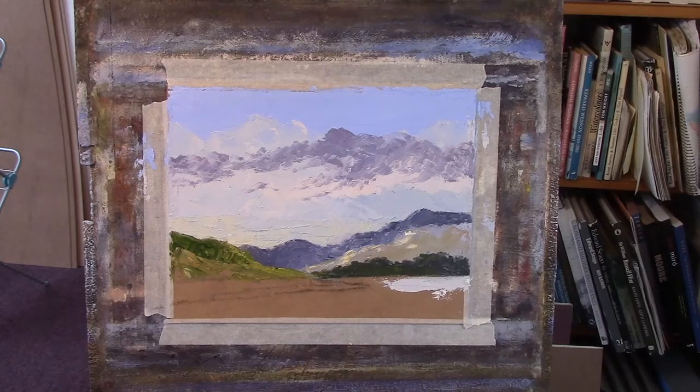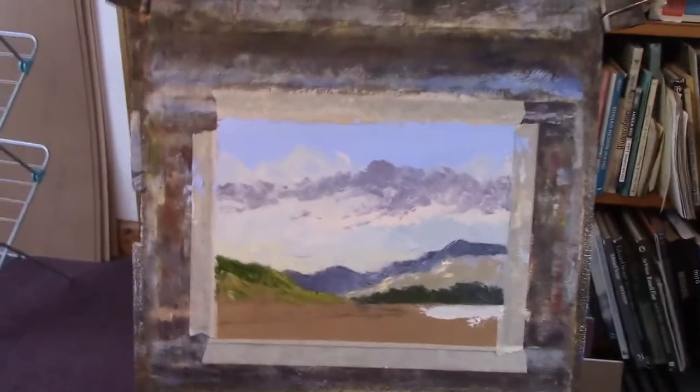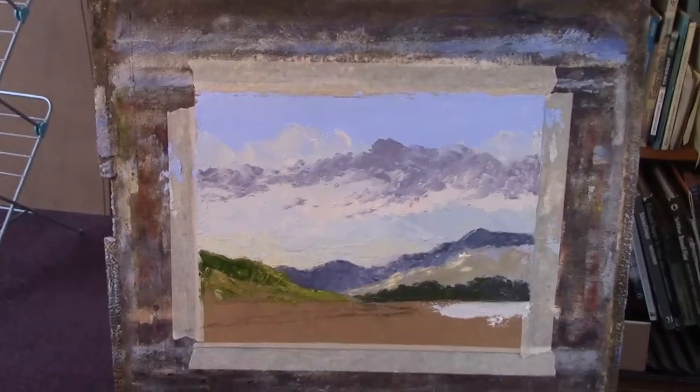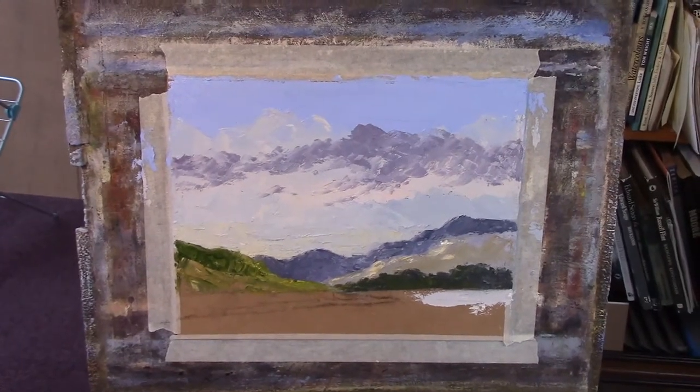I'm going to raise the camera up, I can't see it in my head. And I'll move it a bit forward. Oh, I'm hitting it with my head. Okay.